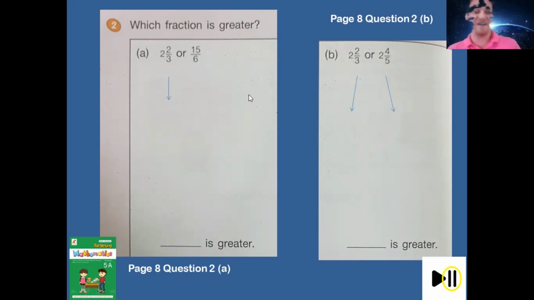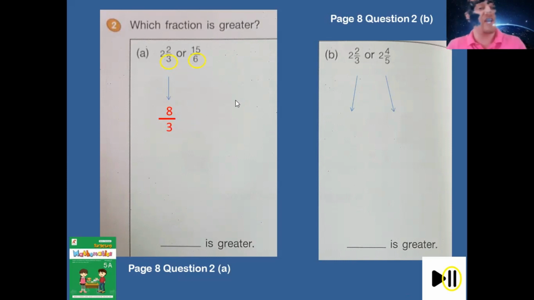Okay, and we are back. Excellent. Let's start with 2a then. 2 and 2 over 3. First, we see the denominators in the yellow circle, 3 and 6. So eventually we need to find a common multiple. First of all, though, we made 2 and 2 over 3 into an improper fraction, 8 over 3, because 2 times 3 plus 2 gives us 8, and we keep the denominator 3.